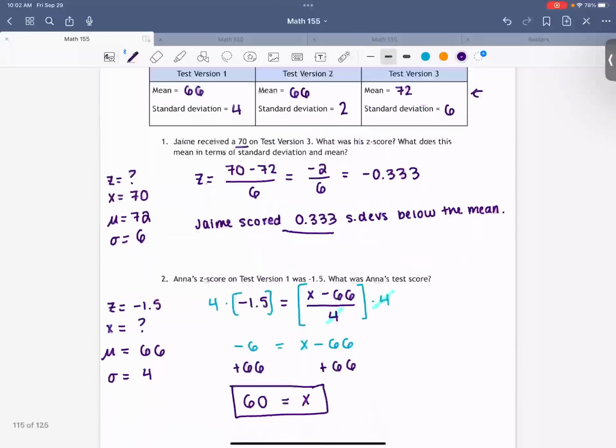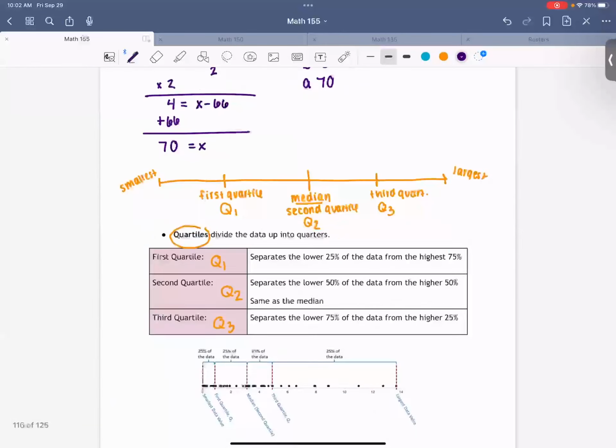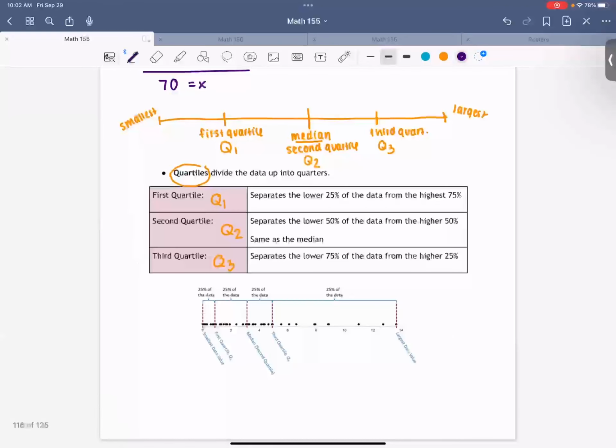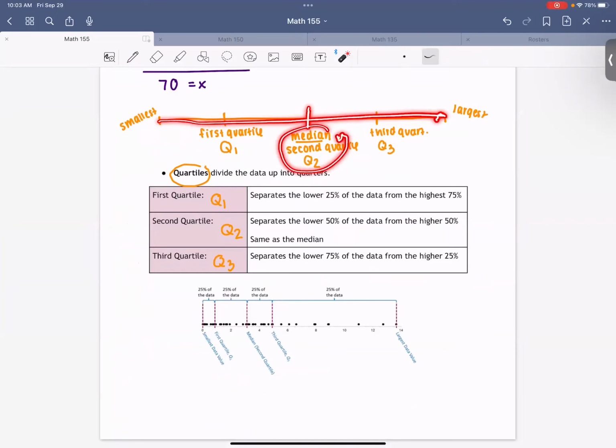So z-scores is our quiz. After we talked about z-scores, I talked about quartiles, where if I numbered the numbers from lowest to greatest, sometimes we're interested in the median, which cuts the data in half, but sometimes I want to get even more precise than that and cut the data into quarters, which is why we have our quartiles, like our first, our second, and our third quartiles, which we talked about before.